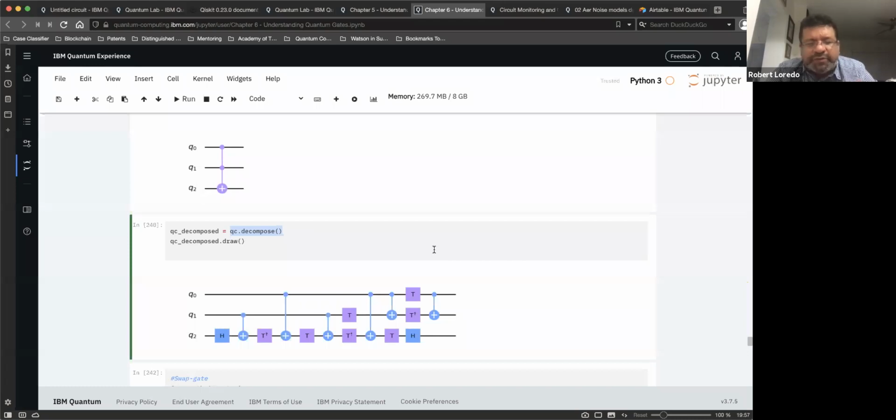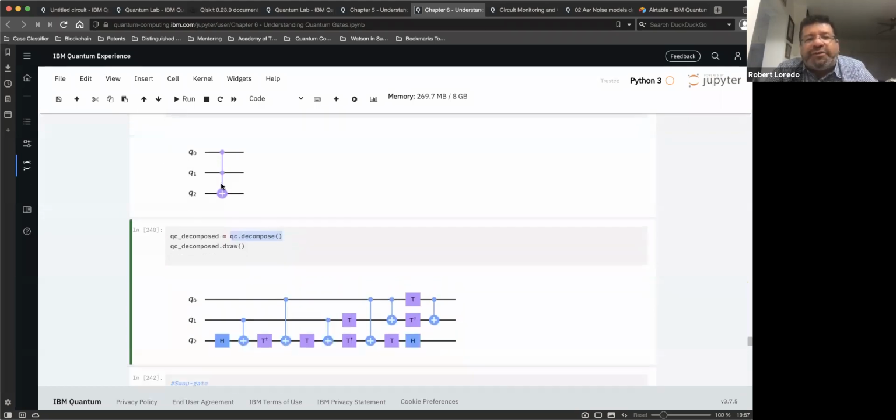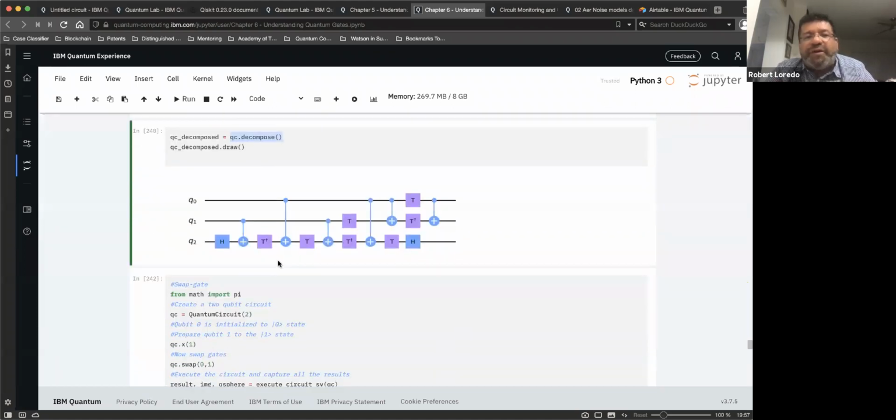So this, of course, increases the gate depth or the circuit depth of your operation because of all these gates that you need in order to create and compose this one gate operation. And of course, this will vary. This is a control X gate. If you have a control Z gate, you might have different permutations for composing that particular gate. So using this decompose helps you get a good understanding and a real feel as to how deep your circuit is and how large your quantum volume you'll need in this case.